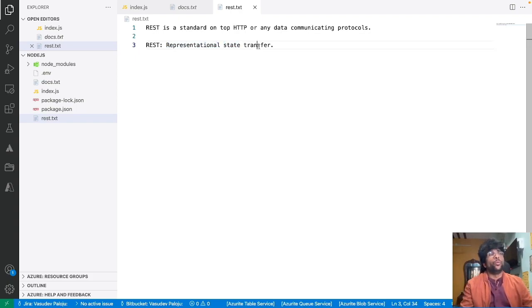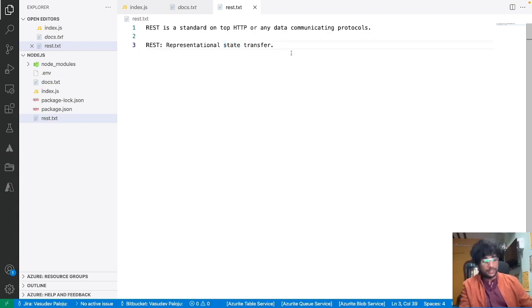Whatever state transfer you are going to do should be completely represented or identified. State here means data, I would say. The data transfer shouldn't happen with any ambiguity, right?